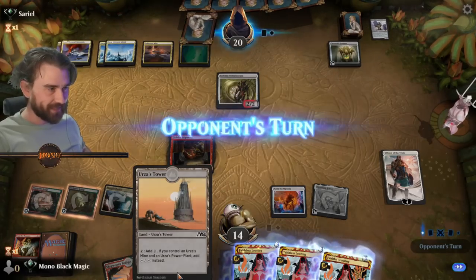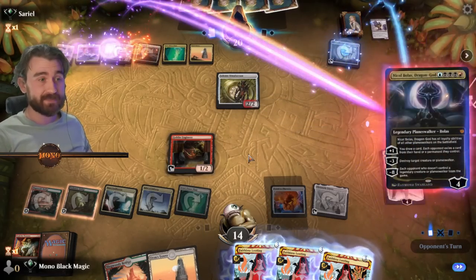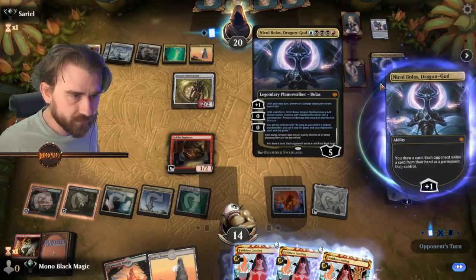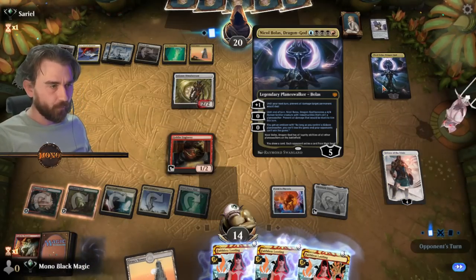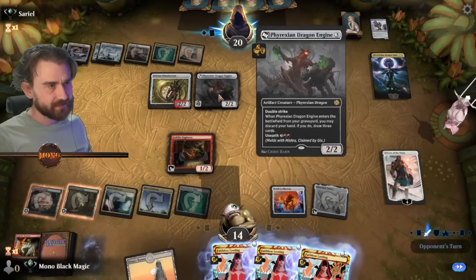Let's see, Urza's Power Plant, Urza's Tower. Now we're close. Close to assembling. Oh no! Nicol Bolas, Dragon-God! Oh no! Each opponent exiles a card from their hand. I think it's gonna be the Slagwoods Bridge. Okay. We're a permanent. We could have actually exiled. Ah, that was probably the best thing.